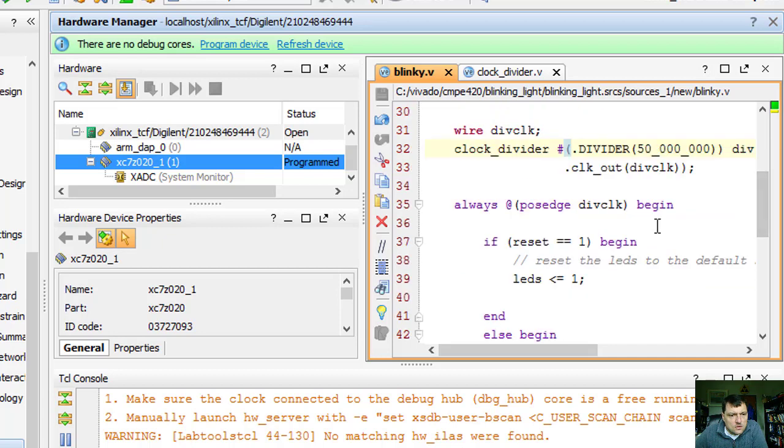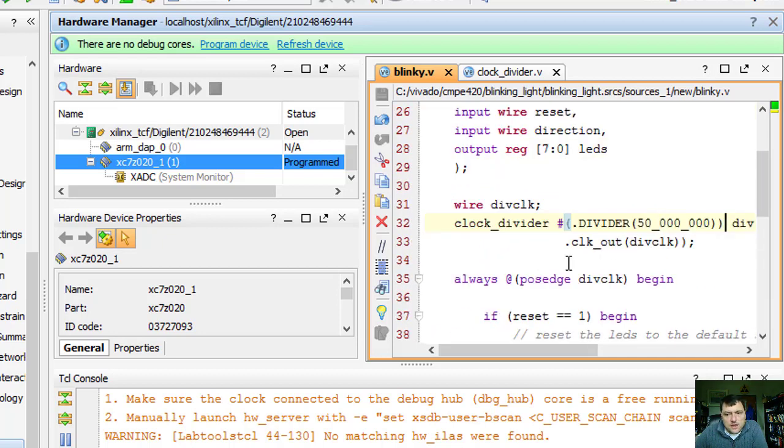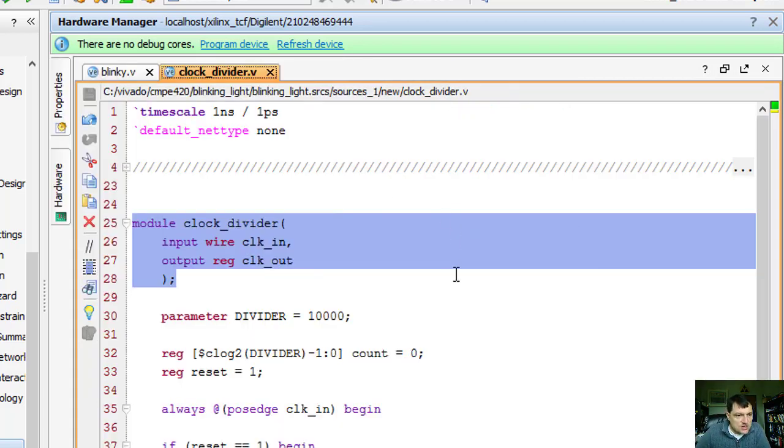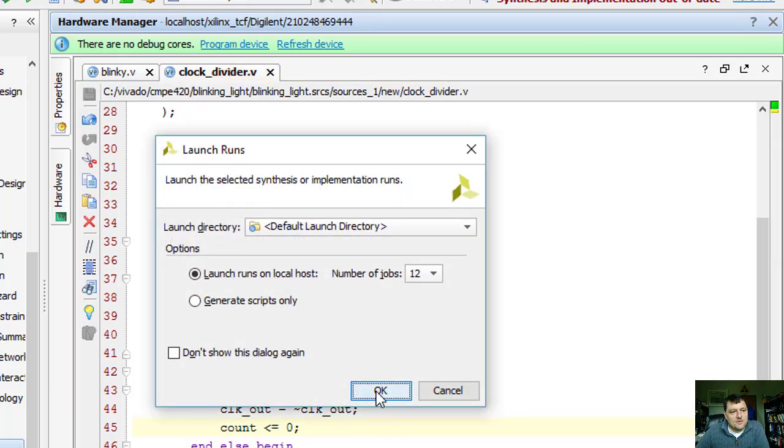So, I know what I did wrong. I'm looking at the performance on the board, there's been no change, and I know why there's been no change. After I toggled the clock here, I didn't reset the count, and so of course it doesn't actually do anything. So we'll go ahead and do that one more time. Oops.